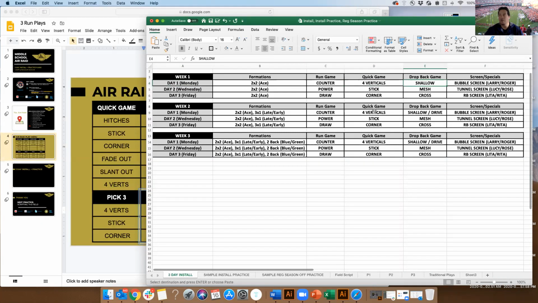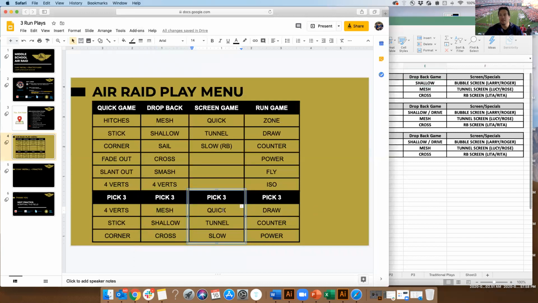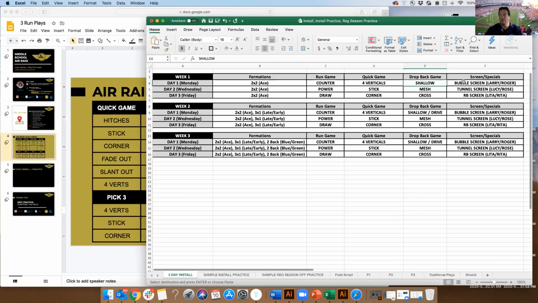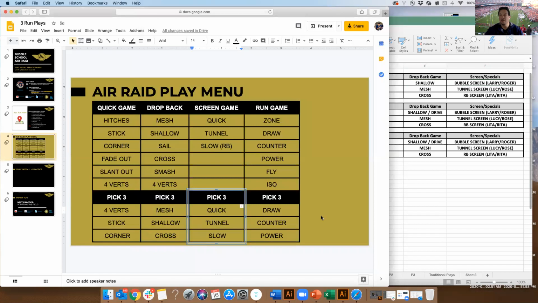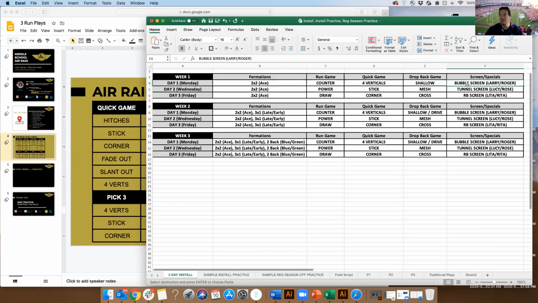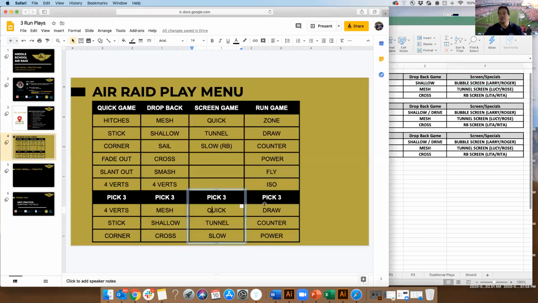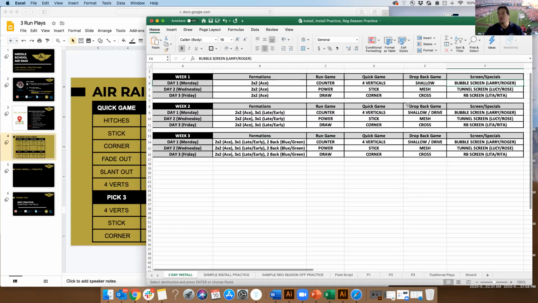So every Monday, we work on 4 verts as our quick game, and shallow as our drop back game. Again, drive is shallow, but at a 3x1. Every Monday, I'm going to install our quick screens, bubble screens, pedal screens, whatever you want to call it. Lucy or Larry and Roger is what we call it. Now we've put our run play in here as well. We start with counter because that's our bread and butter.